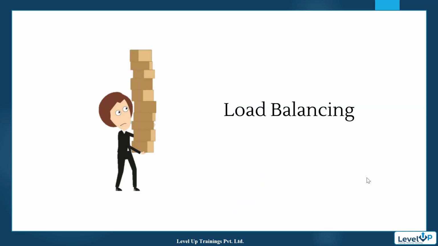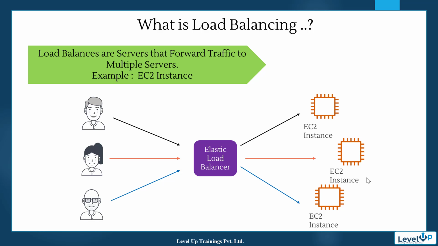First of all, let us try and understand load balancing. What is a load balancer, or why should we balance the load? Now, a load balancer is nothing but a server. And what is the job of that server? It forwards traffic to multiple servers. An example of such a server is an EC2 instance. So a load balancer can take the requests from the users and transfer the traffic to multiple servers. That is the job of a load balancer, to balance the load between the servers.